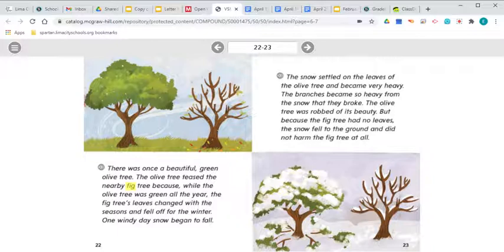So here's a good time to stop and clarify, because I don't know if anybody else is confused about what happens in this fable. So let's think about what makes the olive tree beautiful, like it stays green all year. But what happens to the olive tree in the story? Because it stayed green all year and kept its leaves, the snow was able to pile onto the tree and its branches broke. So, how do you think those broken branches affected that tree's beauty? Probably not as beautiful as it once was with all of those broken branches.